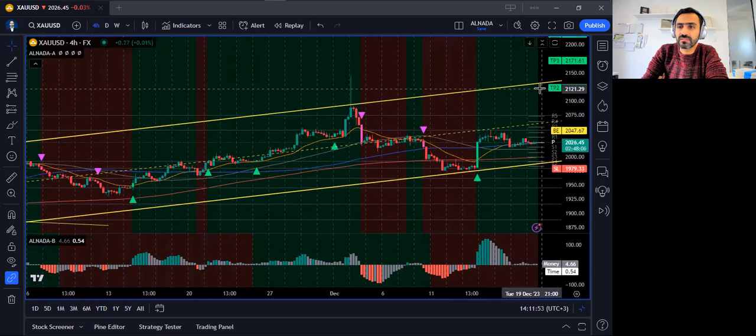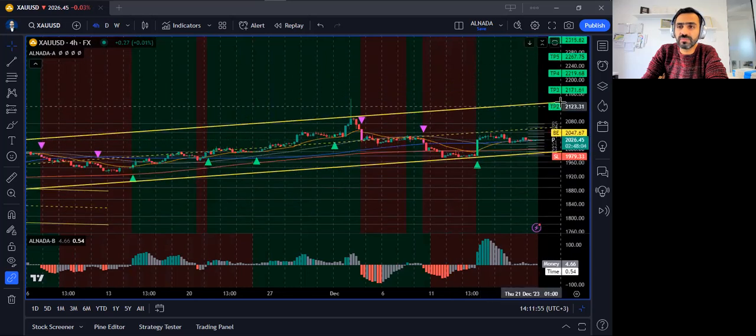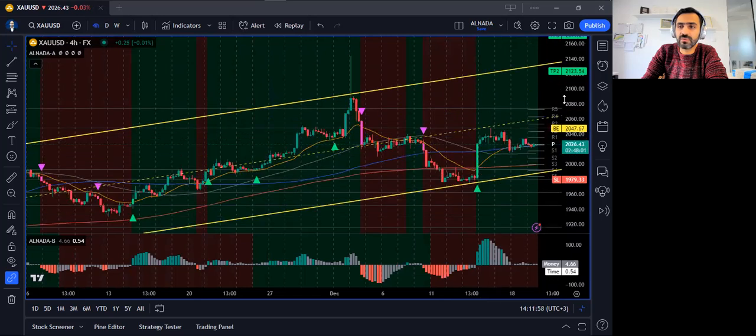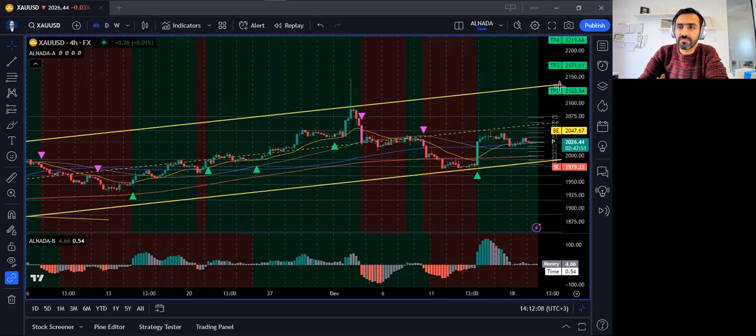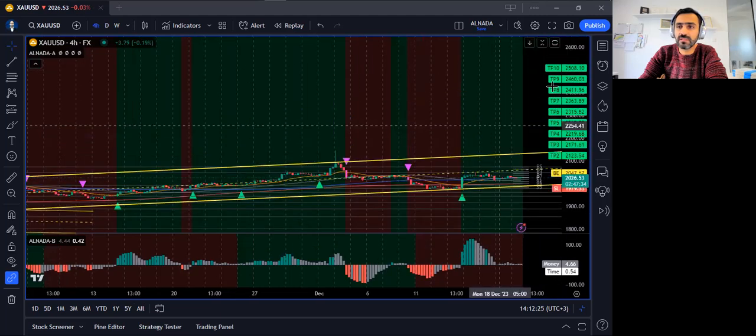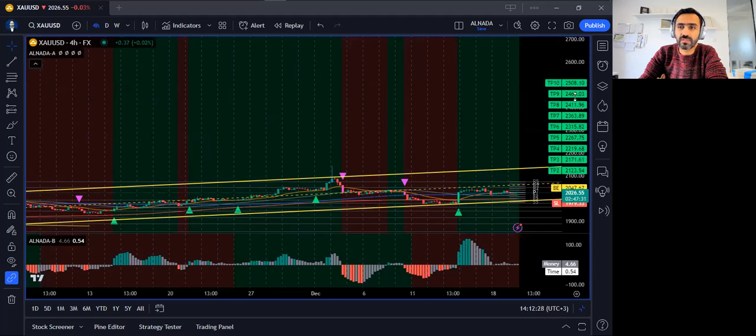Then I will start scaling out of the trade from TB2 or TB3 or above, but I will never scale out before this. So if you see, there is no TB1, because closing your trade on TB1 is very wrong. These numbers, TB2 and TB3, mean risk-reward ratio, because we are risking $100 per trade here. So if I close my trade on TB2, that means I will profit $200. Here, TB3, which means I will profit $300. TB10 means I will profit $1,000.